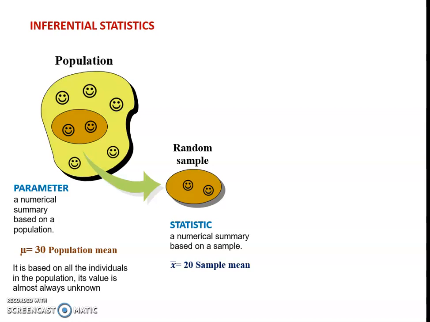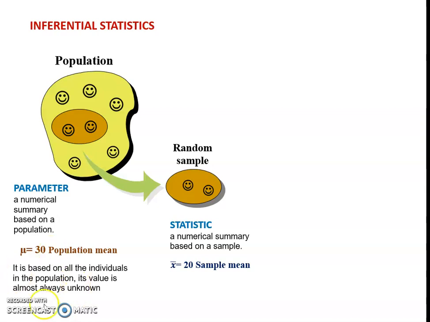And let's assume that we take another sample. We will get a sample mean x bar of 25. If we get another sample, we may get 32. If we get another sample, we may get 27. So the sample mean will change from sample to sample. So which sample mean should we trust? There is no answer for this. What is true is there is variation from sample to sample.